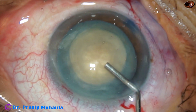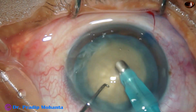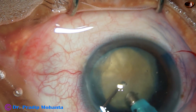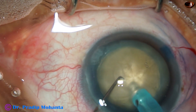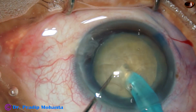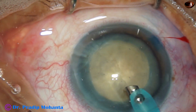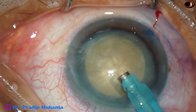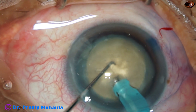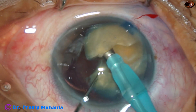Visco is again injected and now is the time to introduce the phaco needle. This nucleus is free-floating. It is very difficult to bury the tip of the phaco needle with bevel up. So I go into the substance of the nucleus bevel down and make a tunnel. And now I use reflux and come out. I turn the handpiece, make the bevel up because I find it easier to divide the nucleus with bevel up. And now, this is a nice crack.